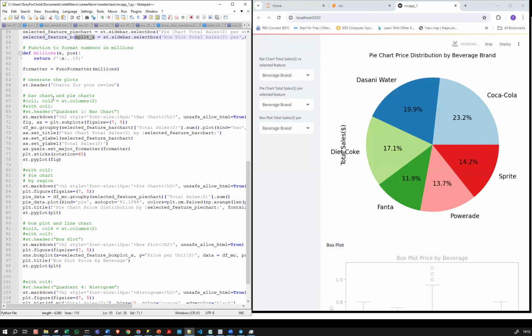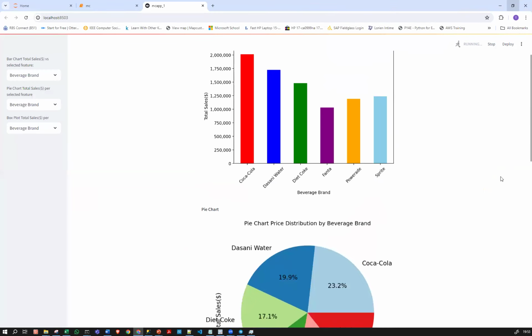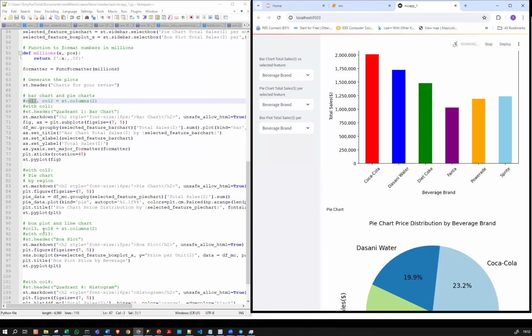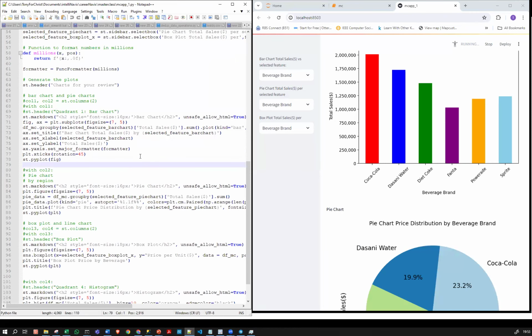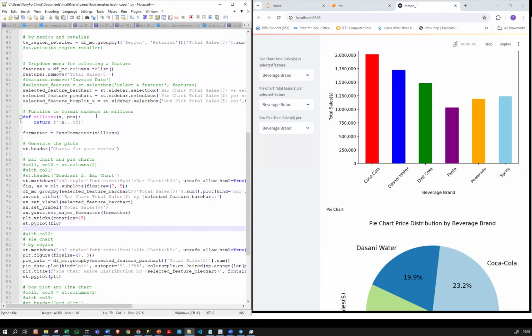And I was also using different columns, so this interface will be divided into four, but the charts will not be as large as they are, just to help us view them. But you can see that I have my different charts and I can work on them independently and decide what the outcome will be. And then beyond that point, every other thing begins to happen on the interface. Now, this is your back end as a data analyst. Whatever you do here, that's what the guys here will see.